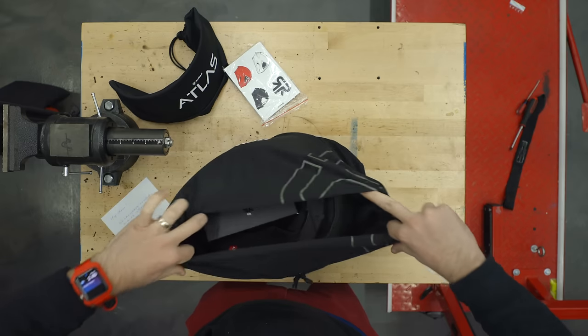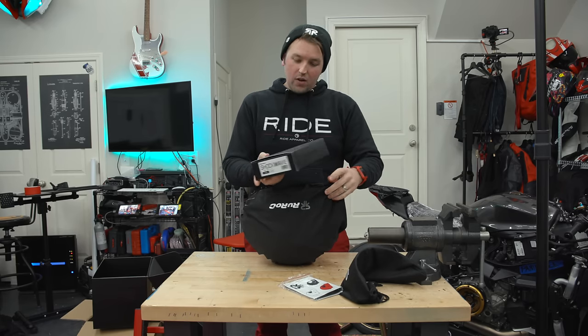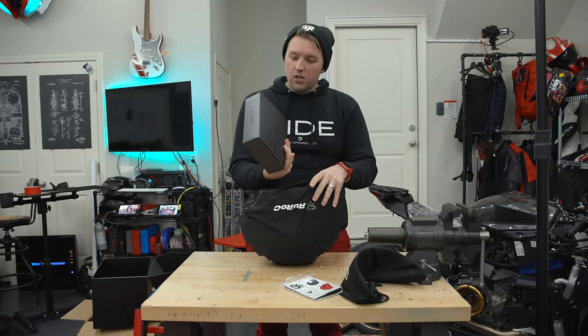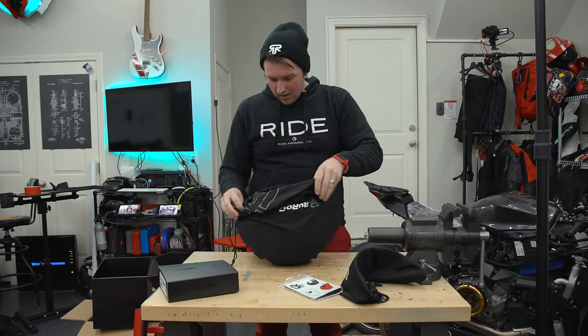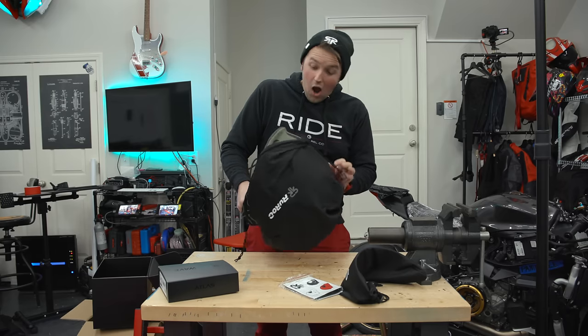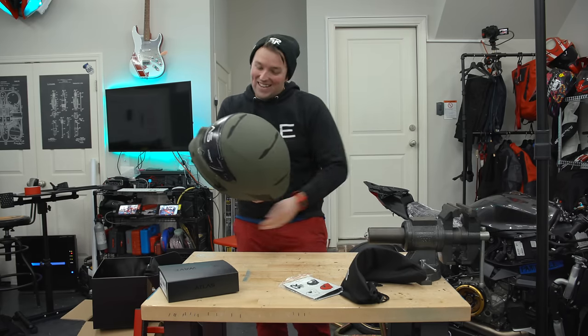I don't know which one this is. What is this? Oh, they send a shockwave. That's pretty cool. Thanks, Ruroc. This is their little Bluetooth integrated shockwave system, which is really cool. It integrates into the helmet and doesn't take up any space. Oh my goodness, look at that.